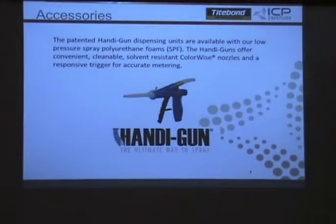Will the A or B age in viscosity differently? As they get older, will your mix ratio go off? It shouldn't. If you go past the 12 months, that's when the decay starts happening. Terry and I have both sprayed kits two years old, and they're still fine. We just guarantee it for 1 year.